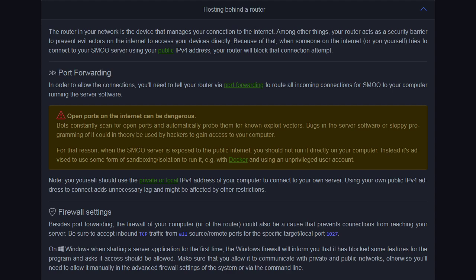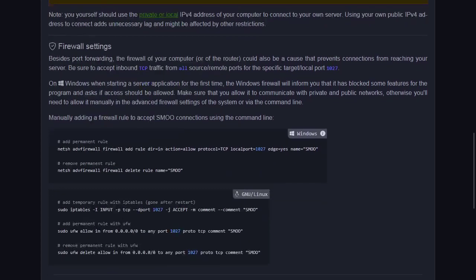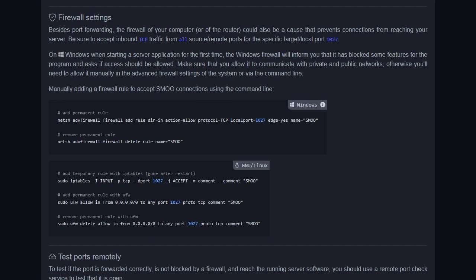Note, you yourself should use the private or local IPv4 address of your computer to connect to your own server. Using your own public IPv4 address to connect adds unnecessary lag and might be affected by other restrictions. Firewall settings. Besides port forwarding, the firewall of your computer, or of the router, could also be a cause that prevents connections from reaching your server. Be sure to accept inbound TCP traffic from all source/remote ports for the specific target/local port 1027.